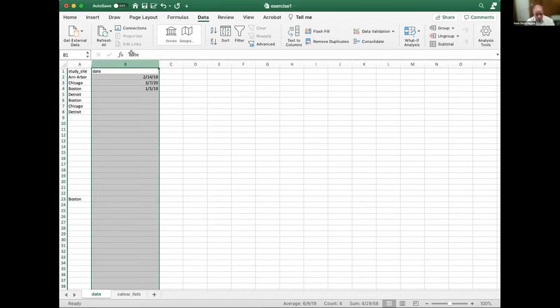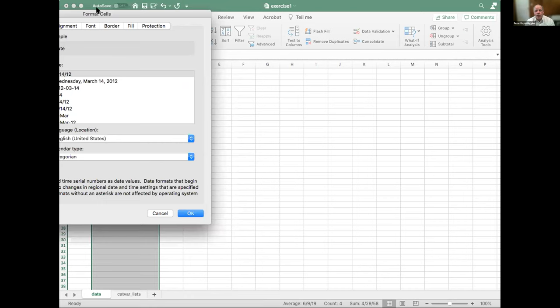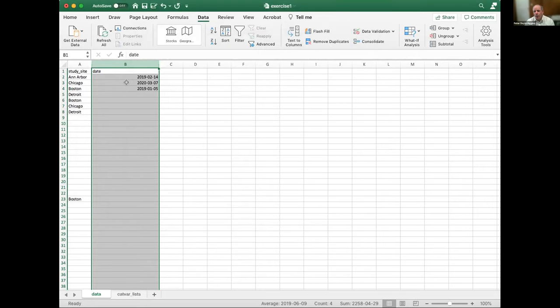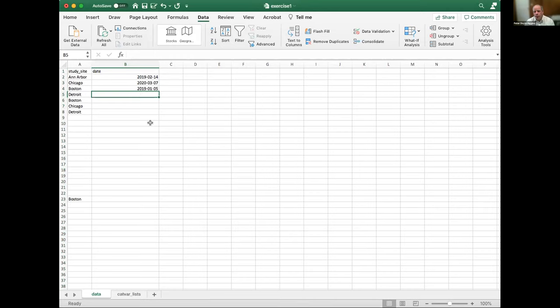And if you want to format this to ISO 8601, select the whole column with whatever dates you have. Hit Control 1 on Windows or Command 1 on the Mac. That takes you to the Format Cells window. The third one down is your ISO 8601. It starts with four-digit year, two-digit month, two-digit day. Click OK, and all subsequent dates will be converted. So even if you type in 1/4/18, it'll convert it, which is pretty darn helpful. Keeps you out of trouble.